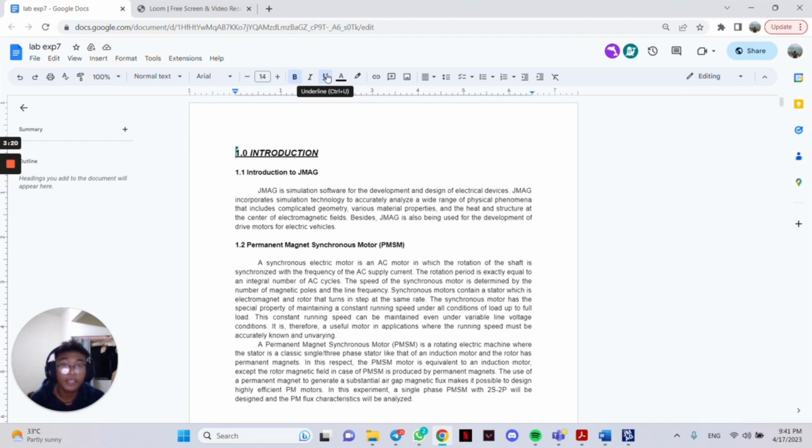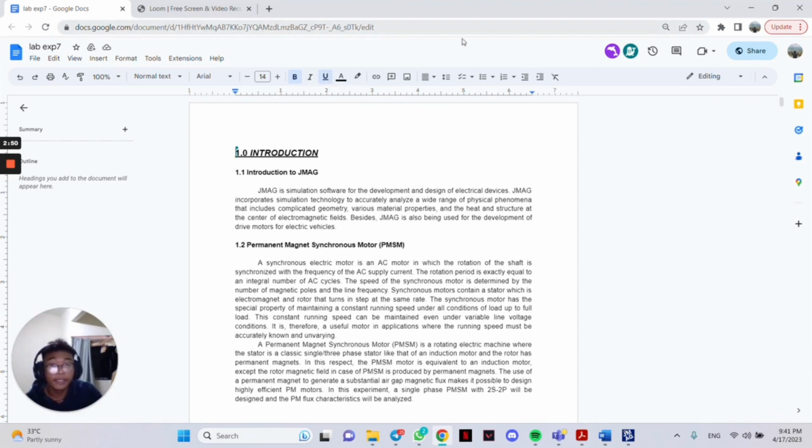A synchronous motor contains a stator, which is an electromagnet, and a rotor that turns in step at the same rate. The synchronous motor has the special property of maintaining a constant running speed under all conditions of load up to full load. It is therefore a useful motor in applications where the running speed must be accurately known and unwavering.